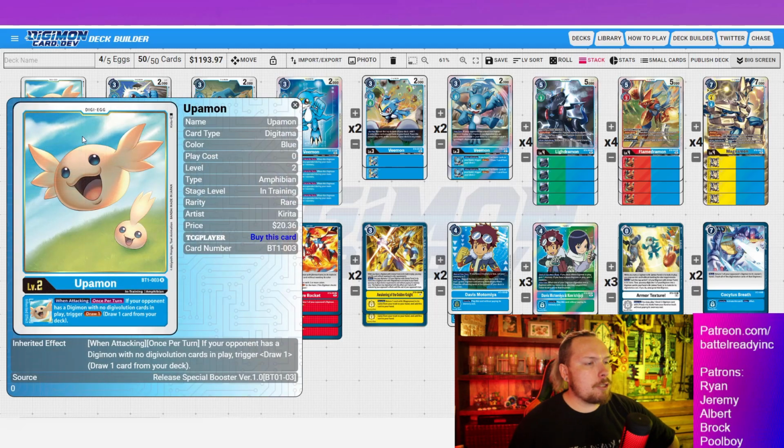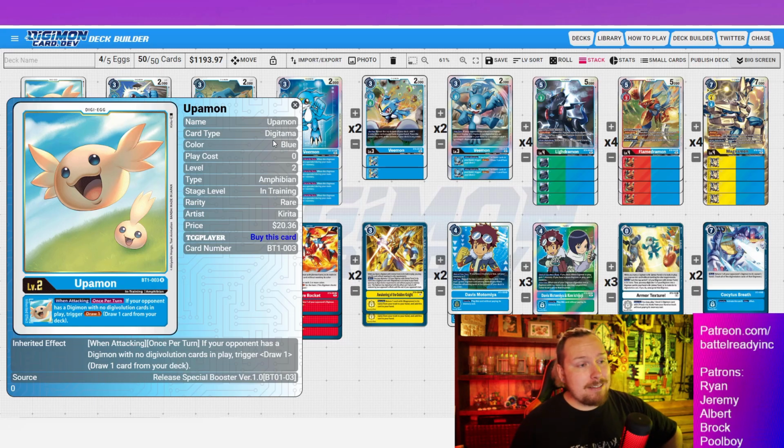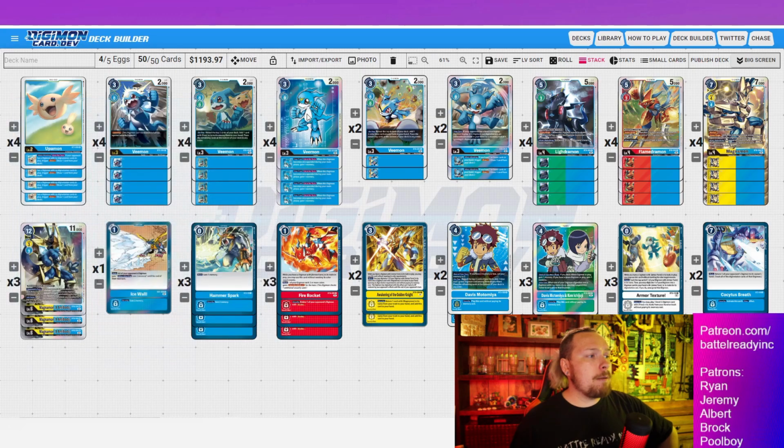We've got Upamon here. I still think it's one of the best babies. This deck is all about being super gas heavy. You want to go as fast as possible and win as fast as possible before your opponent can set up. To do that, you need as much draw power as possible to get into all these really powerful combos quickly. Upamon is fantastic for getting you some draw power. The blue Jaumon is also pretty good, giving all of your level 4 armors a 1000 DP buff, which helps them stay on the field and gives a little bit more staying power.